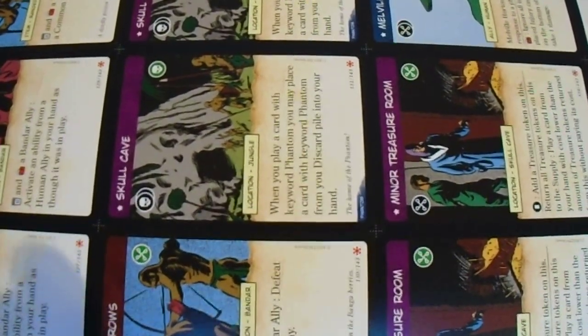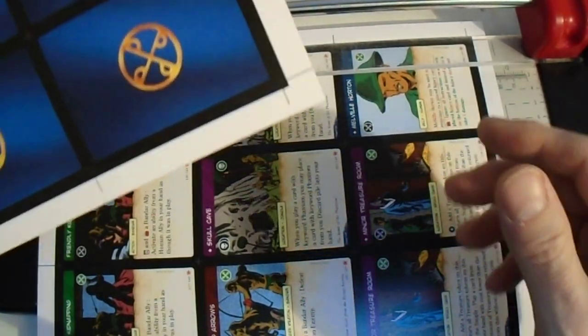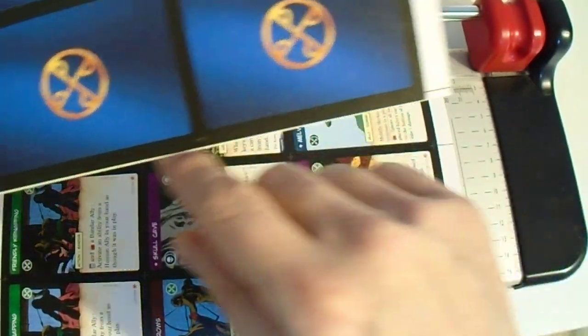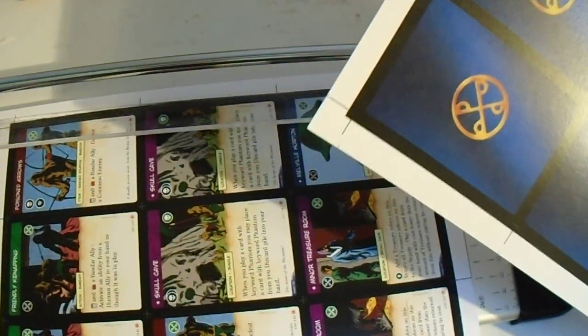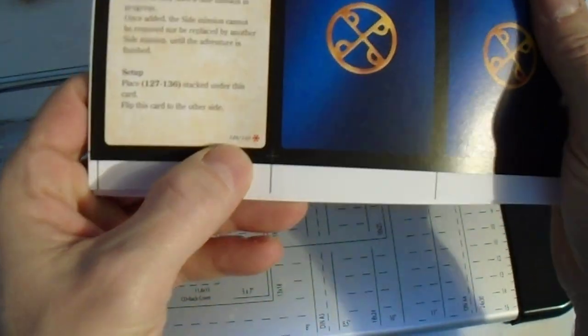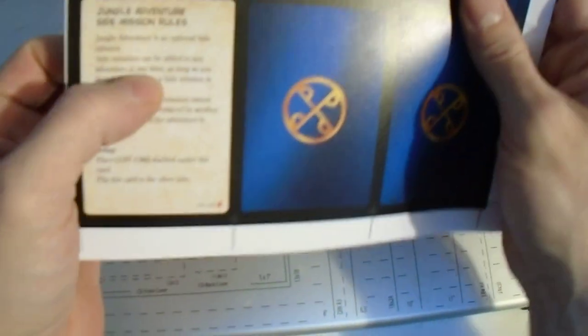One thing — a tip for practical purposes — is to take into account the fact that the printing surface can be a bit off. For this it doesn't really matter because you can rotate it, but for other story-based things it does matter. So for example, if you take this, which is 126, it should correspond with 126, but if you print them out like so, they will not match.